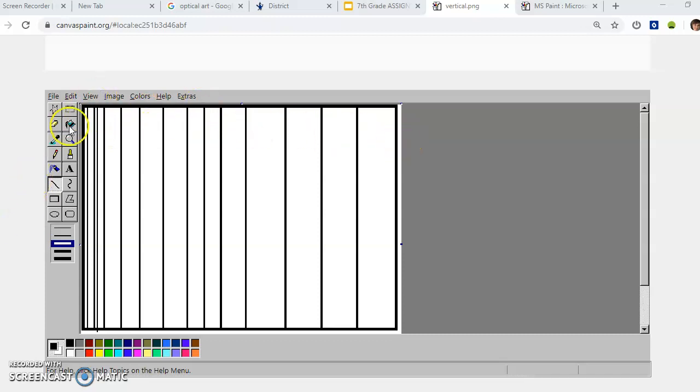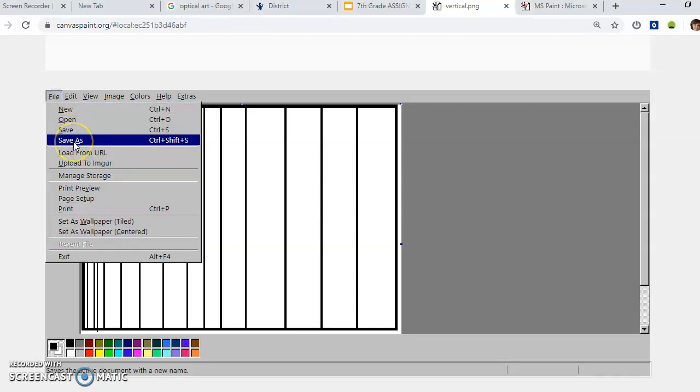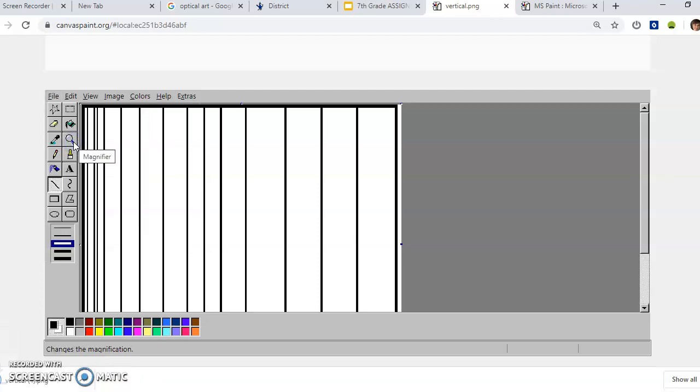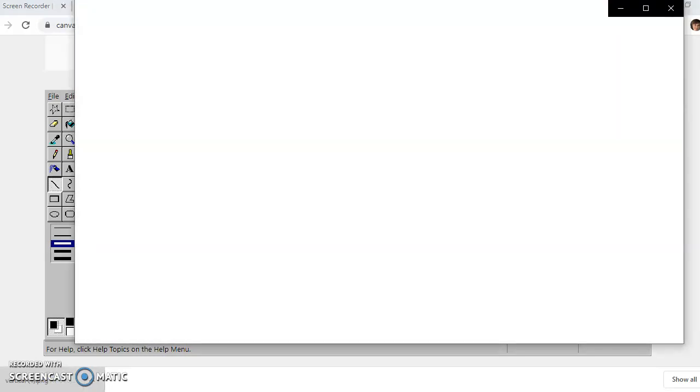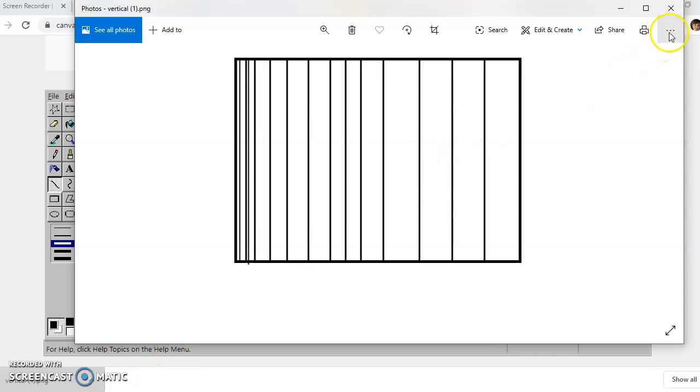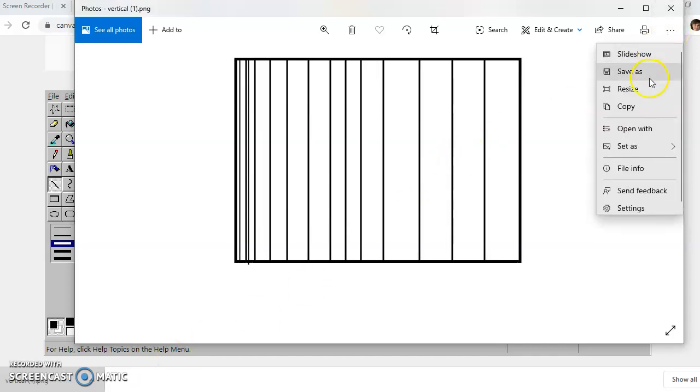After you've saved your vertical grid, which I'm going to demonstrate now, we'll move on to the horizontal lines over it. So you go to File, Save As, and then it's going to download for most of us. Now, I learned last quarter it didn't work for everyone, but I'll tell you what to do after that. So you're going to click the picture. Okay, and go to Save As.